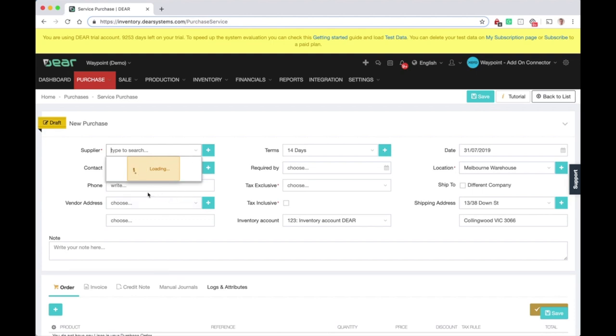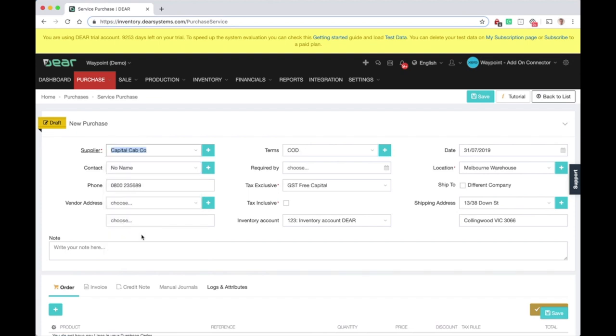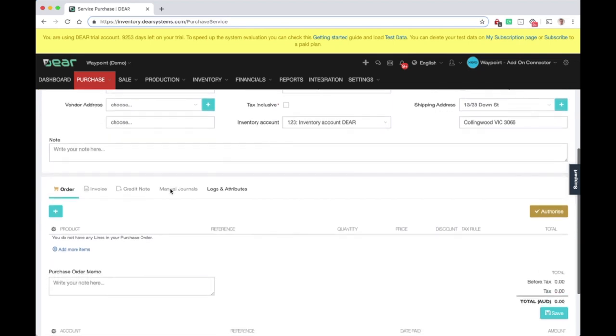Now, this doesn't need to necessarily be a fee. It might even be products or the act of combining a bunch of your materials that you actually own, and they're doing the service for you. But the truth here is you need to be entering this as a service line under a service purchase to be able to do the applied value. So here I would select a new service purchase and enter in the supply details.